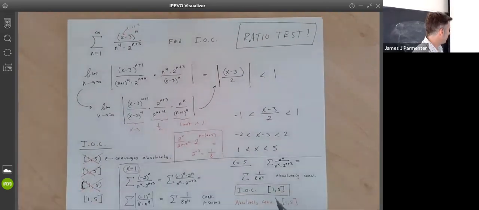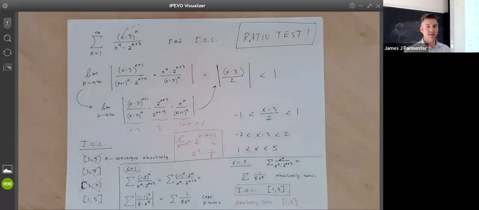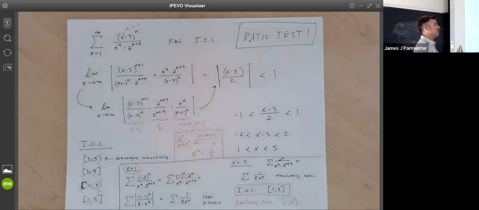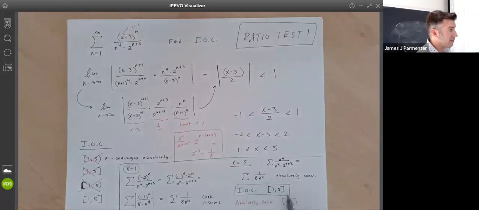So looking at this interval of convergence, everyone should show me on their fingers or type in the chat what the radius, not the diameter, what the radius of convergence is. I would love to see that number on your fingers. Yes. I'm seeing one too many fingers on a couple people there. Okay, I'm seeing 2s and 3s. So 3 is an answer to a different question. The radius of convergence is half the diameter, and the length of the interval is 4. So the radius is going to be 2.